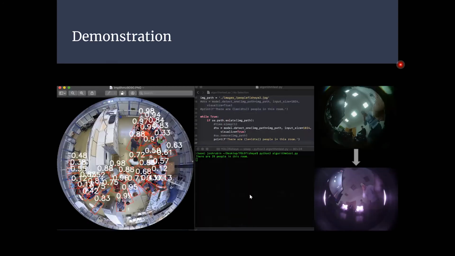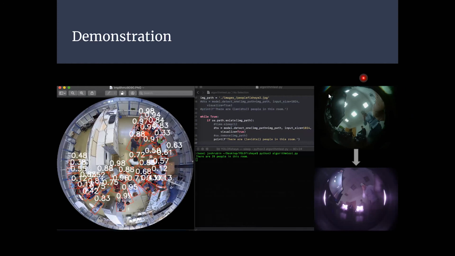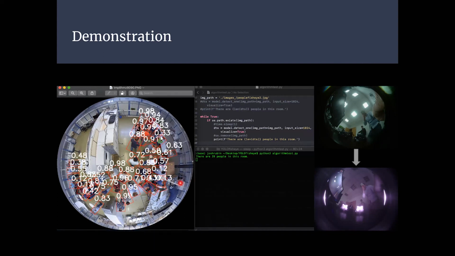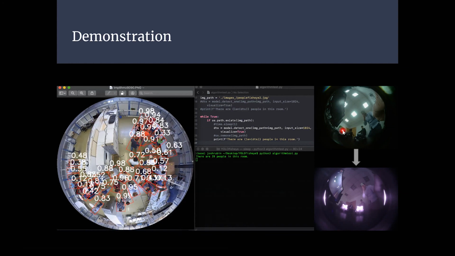So I wish I could have a video demonstration for you, but instead I have pictures. So on the right, there's an image of the daytime view from the camera, and this is the nighttime view with the IR LEDs, which makes the image more pink tinted. And this is running on an image that we just fed into it. So the numbers here are the confidence intervals of the bounding boxes on the humans themselves. And this is how the algorithm runs. It is Python-based using PyTorch. So ideally, this count of 39 people would be sent to our full user interface, but currently it was just running on the machine.